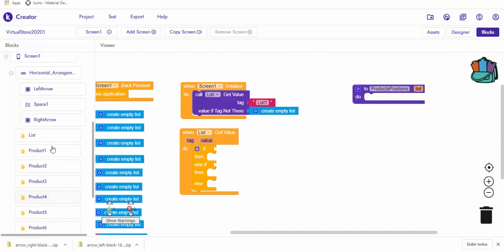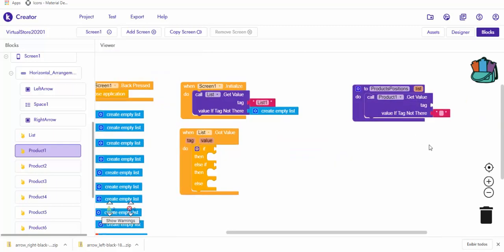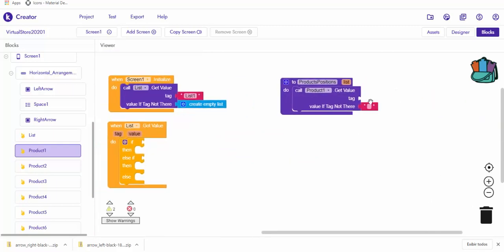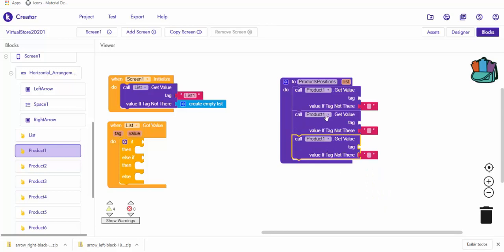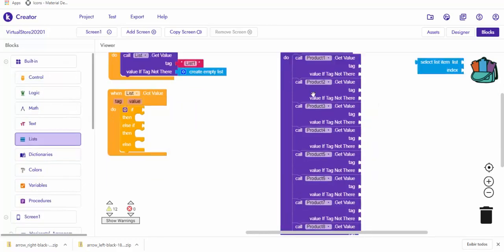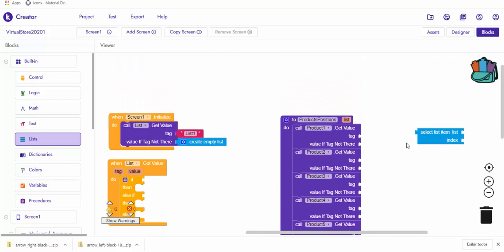So in here you're gonna have to grab the product 1 get value, and we need to add to the product 10, so product 2, product 3 to the 10. Okay, now we have product 1 to product 10 get value.